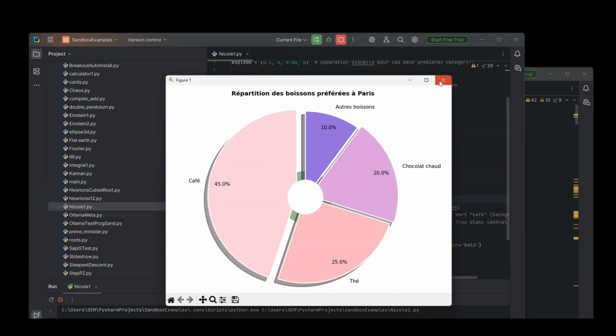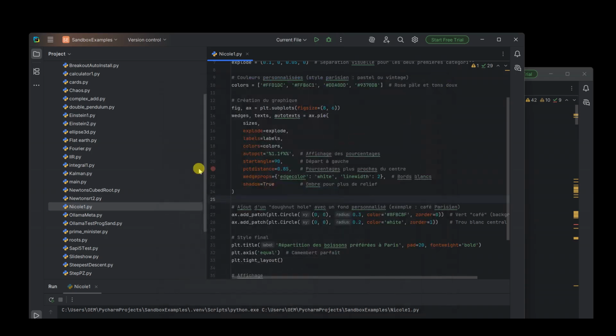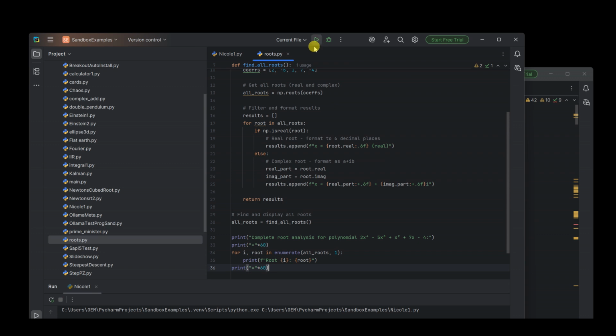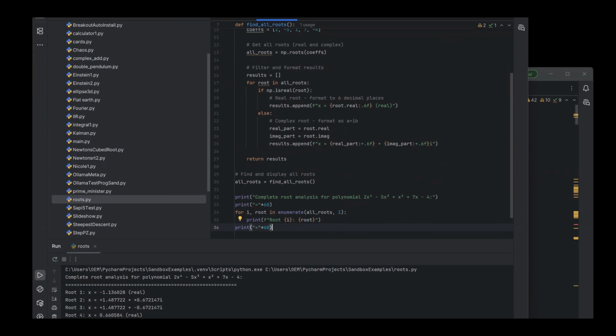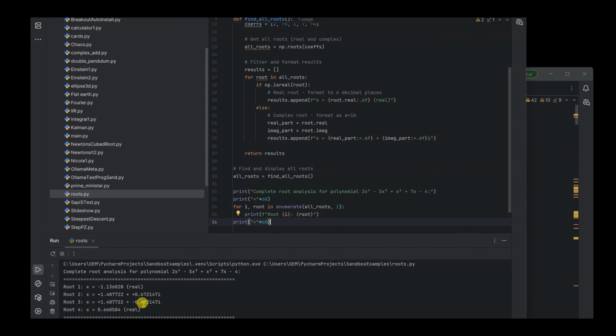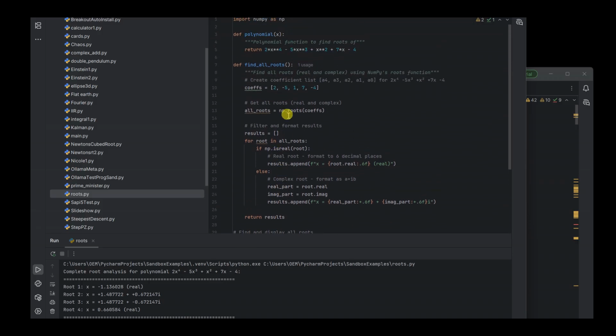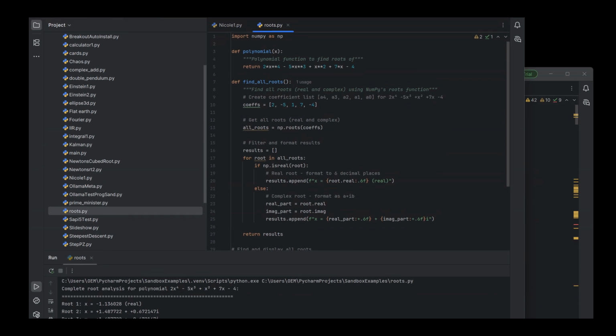So I've got lots of characters. You've seen some of them already. Here's another one. You can see that's just a numerical thing, working out the roots of a 4th order polynomial. It just numerically gives me the answers, I think I checked those. Find the roots, and it's using NumPy.